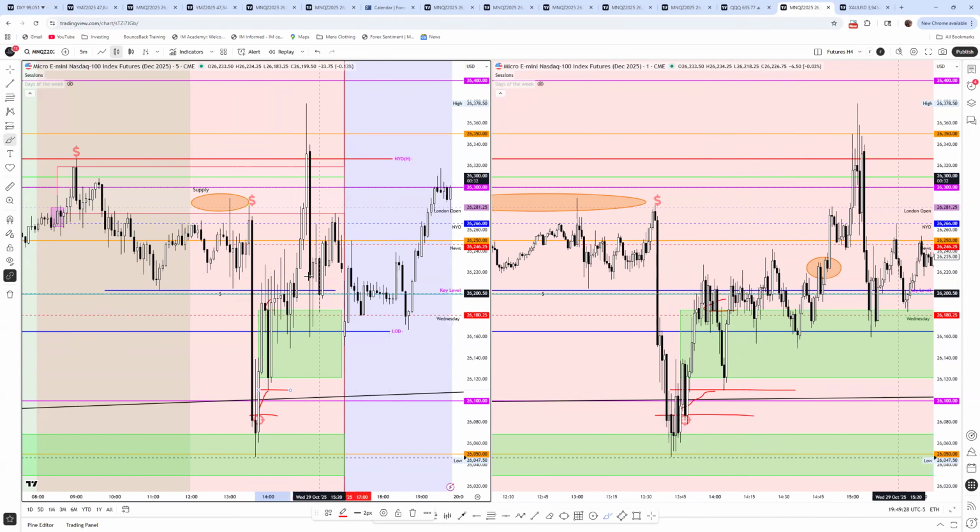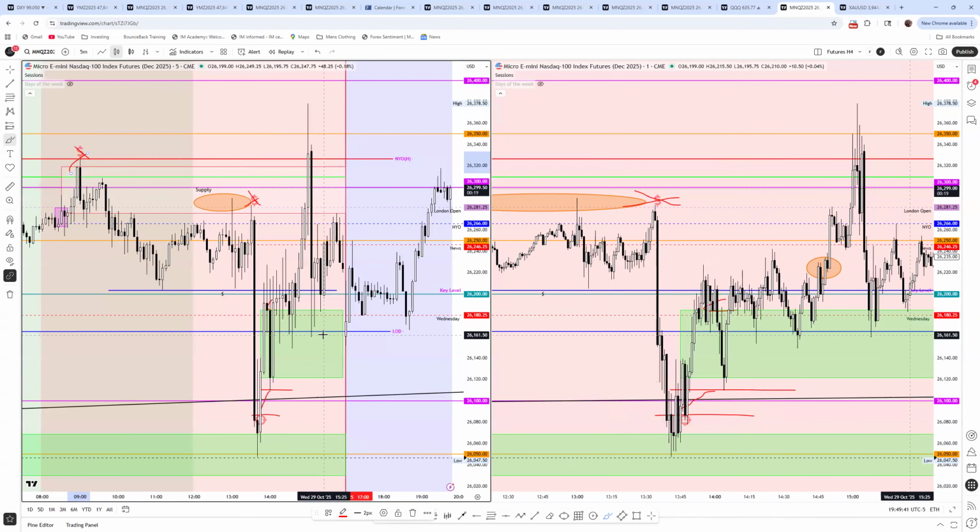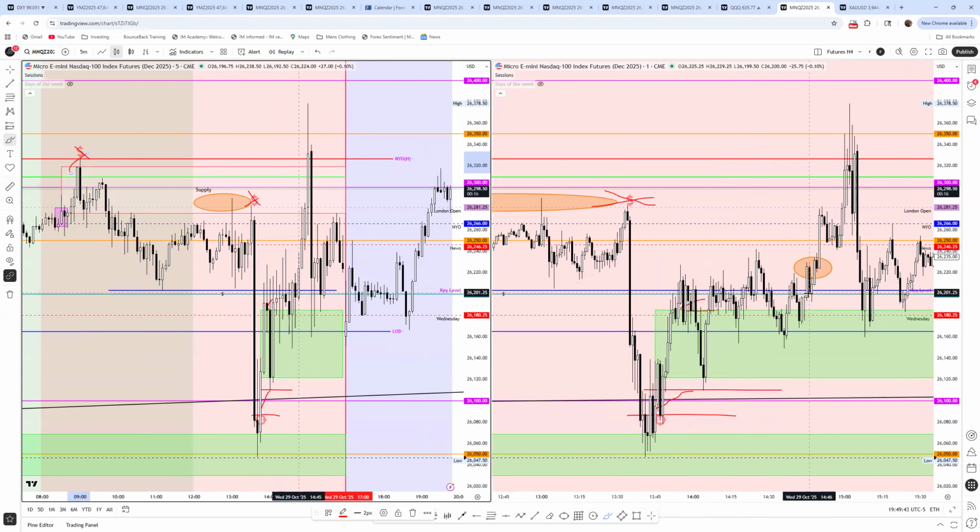Now, what is your target? Your target is to get above here, right? Above New York Open, right? And then get back above that all-time high area for a final target of what we talked about in pre-market, which was 26,350. And so you don't really know at MOC unless you've been reading price quite a bit.